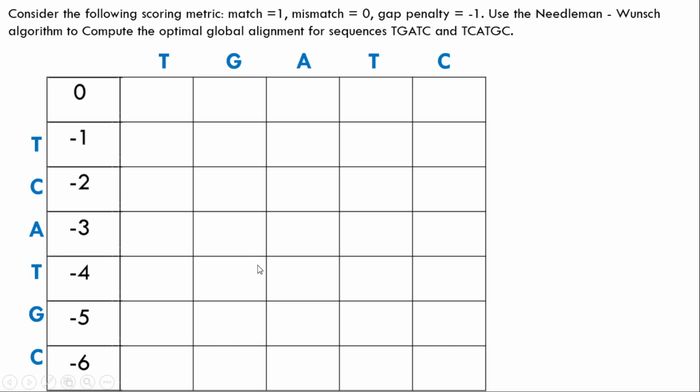Likewise, on this side also, on the left side also, what you have to do? You have to put the value of gap penalty. Then again you put -1, -2, then -1, -3. Then again add -1, -4. Then again add -1, it is -5. So in the examination or in any problem, if the gap penalty is -5, in that case what will be your value? Here it will be 0, -5, -10, -15, -20, -25, and here also -5, -10, -15, -20, -25, -30.